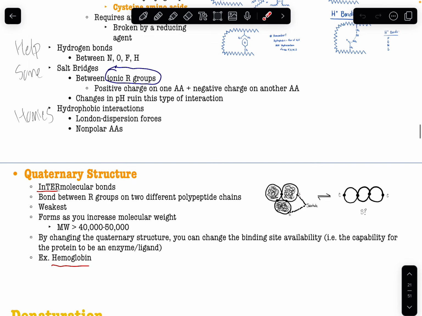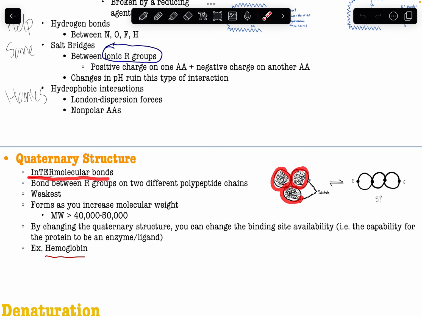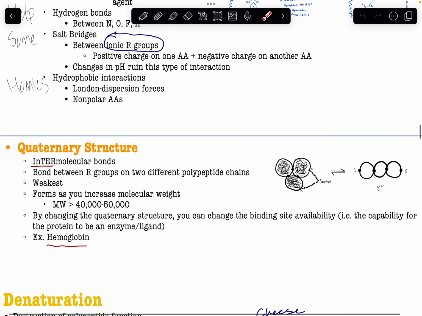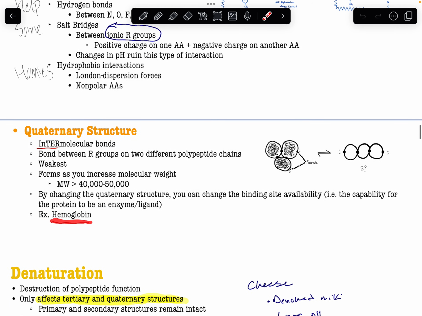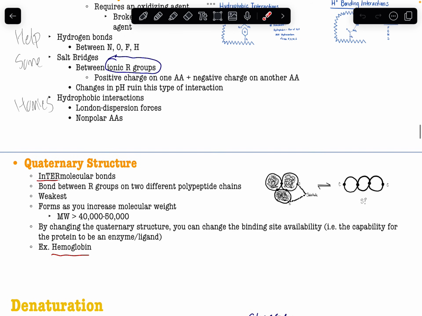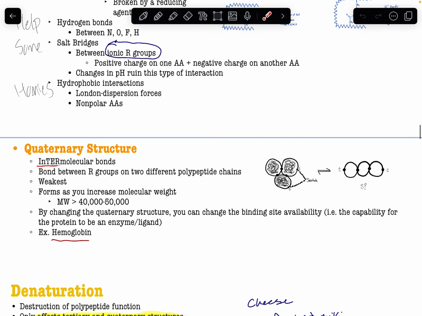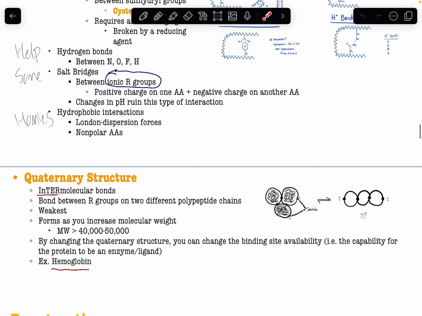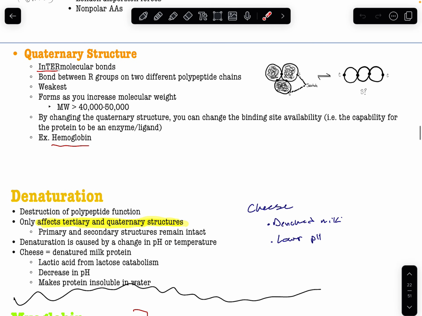Then we're going to move on to our last structure for a protein, called the quaternary structure. We're finding intermolecular bonds here because we have numerous proteins coming together and binding together. And the biggest example I can give is hemoglobin. Hemoglobin is one of the transports within your blood that allows you to transport oxygen around your body. Nothing too crazy when it comes to quaternary structures, honestly. I'm not seeing too many questions that pertain to quaternary structures besides the denaturation, which we're about to get into. Besides that, with quaternary structures, you don't need to know anything too specific.